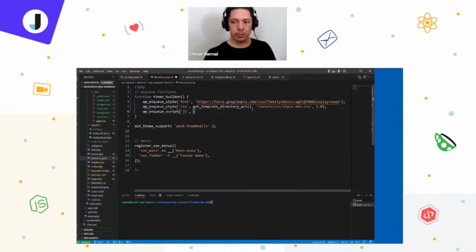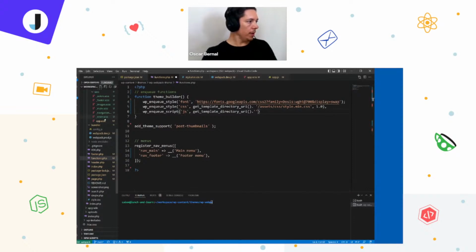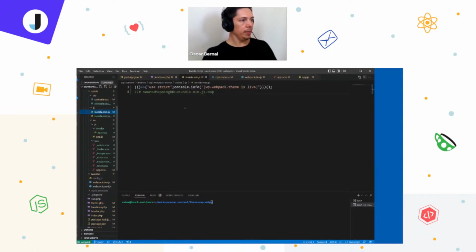Include scripts. Also the same stuff. Let's just copy and paste this so we don't fall asleep. I'm going to tell it the route. So right here, I'm going to use the one I have ready, which is bundle.min.js. Also, it's empty because I have nothing.